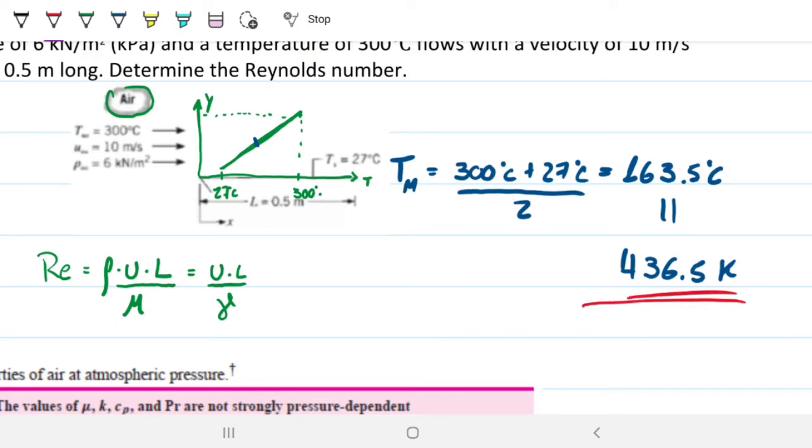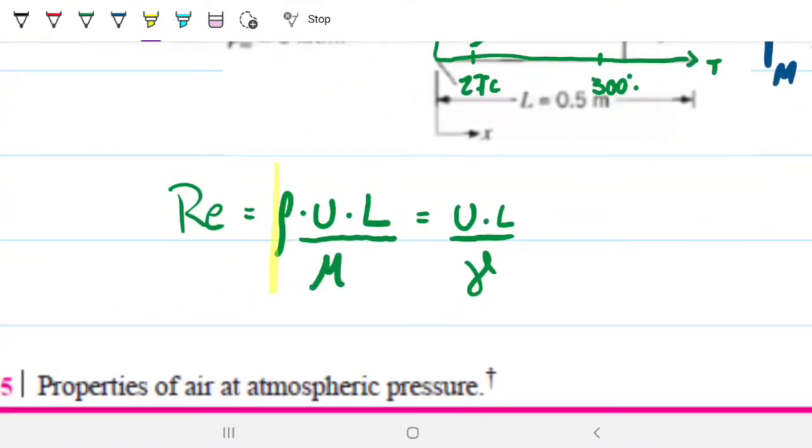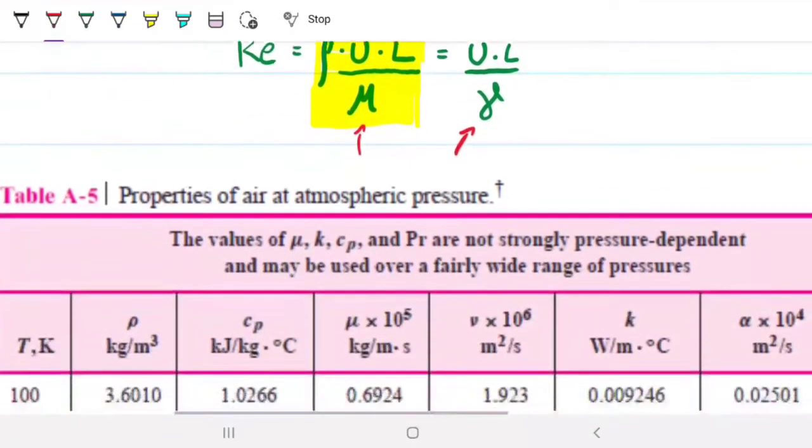And this is the temperature in which we're going to go to our table and grab our properties for air. Okay, so we have some things already. Between these two equations here, I will prefer, I will generally use this one, alright? Because in spite of having an extra term, I've noticed that students generally forget that this guy here is pressure dependent, but they don't forget this one is pressure dependent because it's more obvious. So in spite of having one extra term, I'm going to be using that one with you guys. So we have the velocity already, this guy is 10, right? It's been given as 10 meters per second. We know the length of the plate to be 0.5. All we need to find are these two fellows here. So the dynamic viscosity and the density.